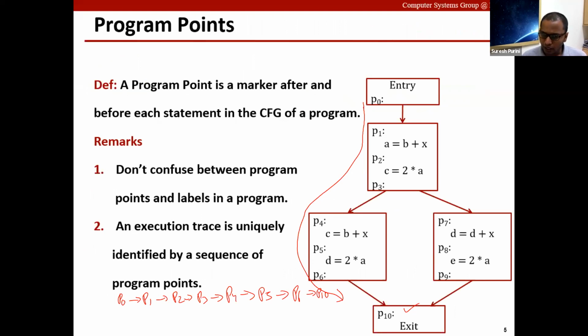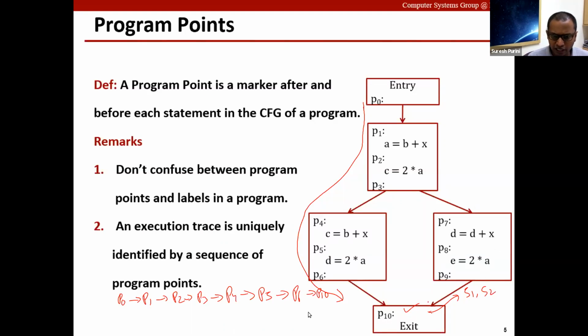But we can reach in one particular configuration, or if the program takes one particular path, the variable A could be a constant, and if the program takes a different path, the variable A may not be a constant. So these are the properties that we would like to deduce about the state S of the program. When we reach program point P10, depending upon the path taken, the state of the program could be S1 or S2 because there are two paths here.